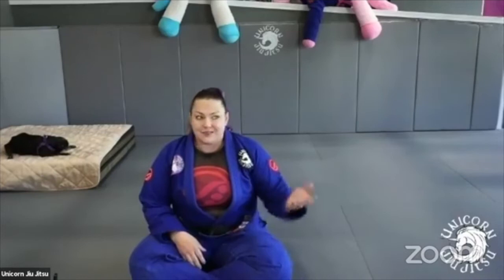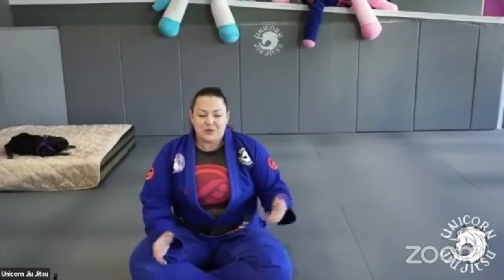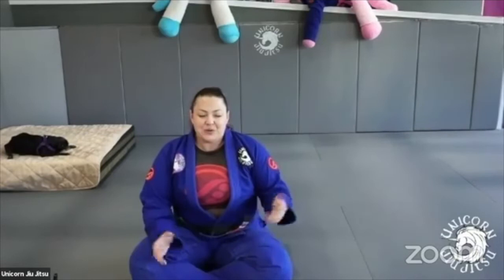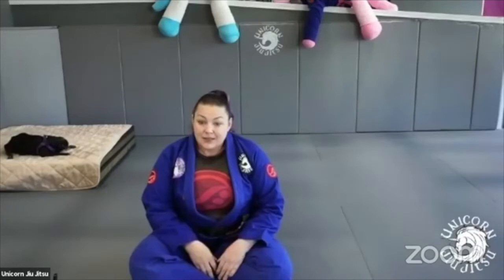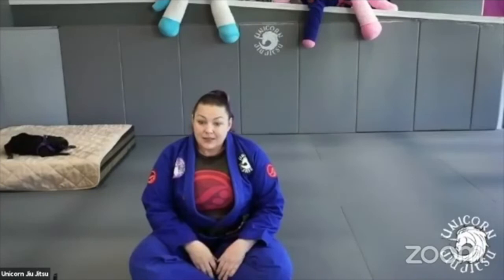Just focusing on what you can control and focusing on being positive and what you have. If you keep focusing on what you don't have, that's all you're going to think about and see. A thing that my old coach would say from Tony Robbins — 'don't think about blue, don't think about blue' — well, what are you thinking about? Blue. So let's focus on the good stuff. And try to do something physical every day. Even if it's going for a walk for 20 minutes — getting physically active and doing something positive for yourself will make you feel better inside and out.